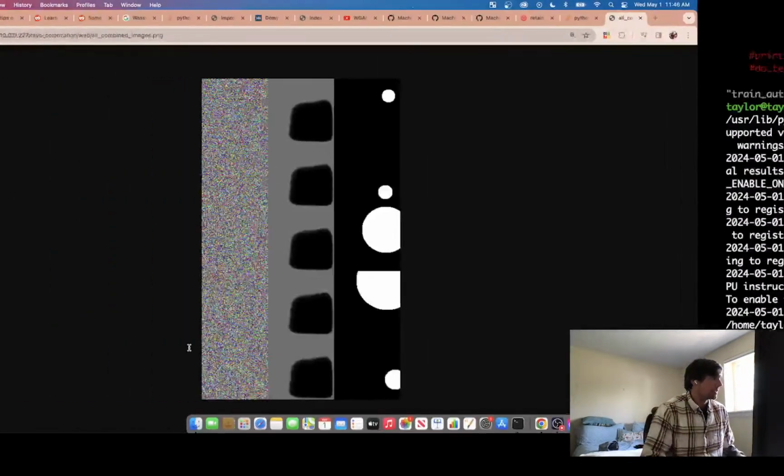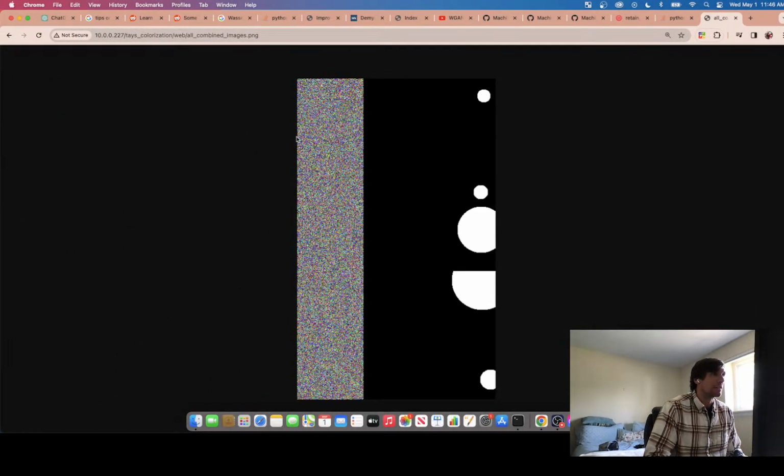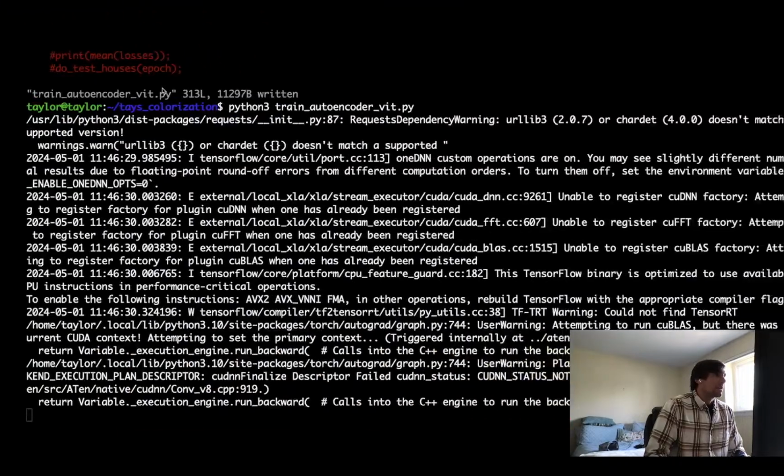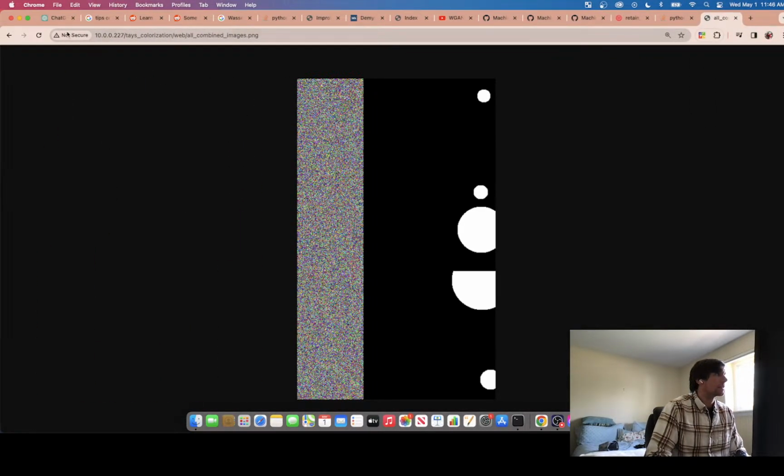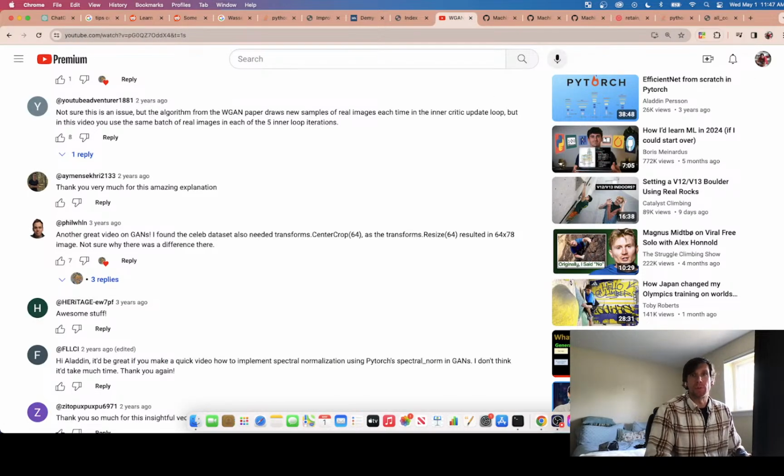All right, we're going to let that run for a bit. So we're still just playing around with GANs for now. I'm going to let it train for a little while and see how it comes out, and also see what the weights and stuff are up to. So I'll be back on before too long.